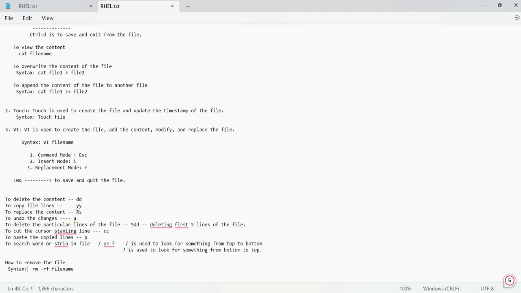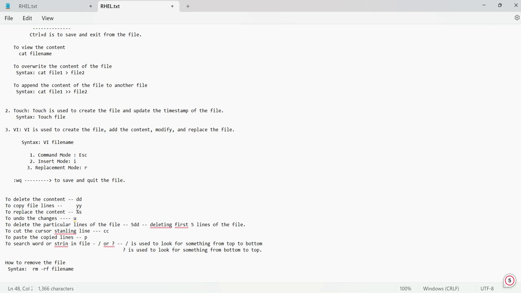Here, hyphen r is remove, and f is forceful. For example, there may be some restrictions in place for the file, so you are not able to delete it. Without being asked for permission whether to delete the file or not, if you want to delete the file straight away, the syntax is rm -rf and file name.